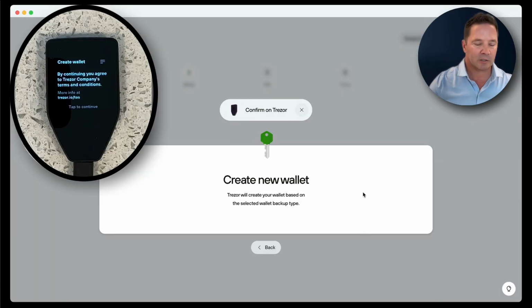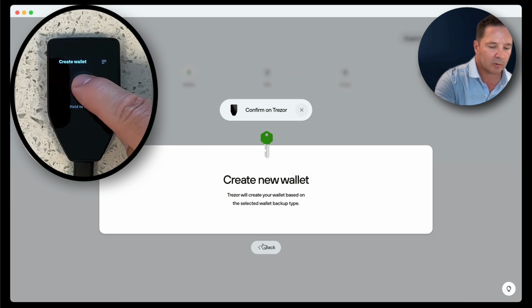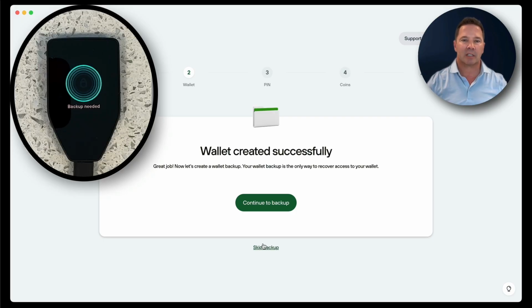And now we have some information on the screen here. It says on the computer, Trezor will create your wallet based on the selected wallet type. Confirm on your Trezor. By continuing, you agree to Trezor's company terms and conditions, blah, blah, blah. Hold to confirm. I'm going to hold right in the center. Done. Tap to continue. The wallet has been created inside the secure element chip, and we're going to be given a list of 12 words, what's called our seed phrase. Backup needed. Okay, the wallet has been created successfully.